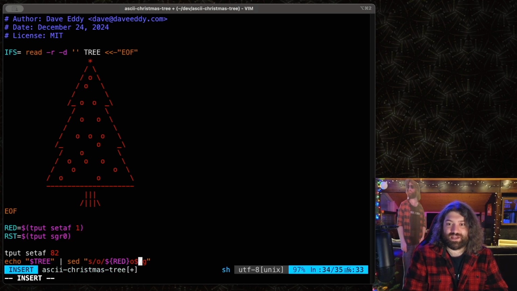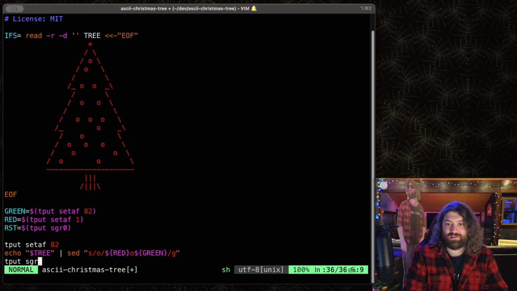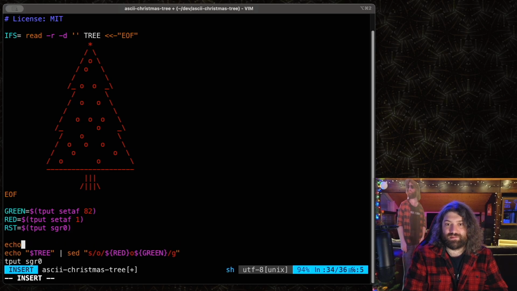We would just change reset to green. And there we go.